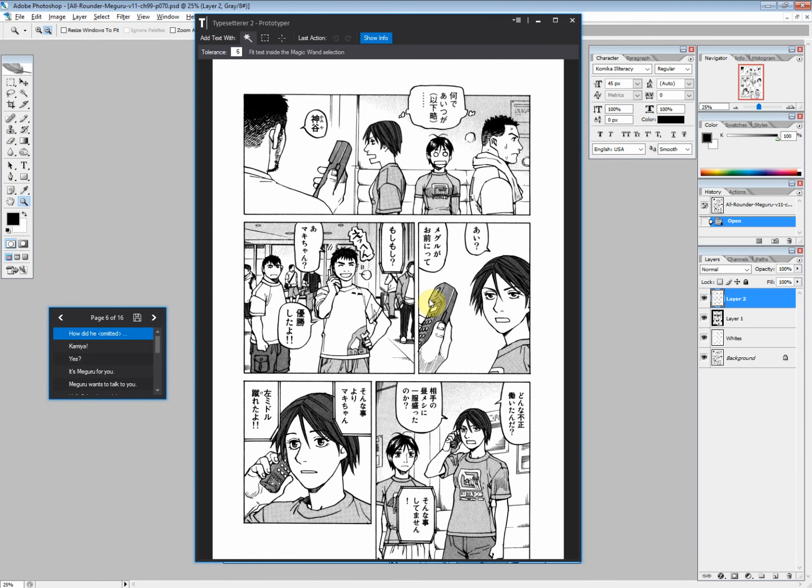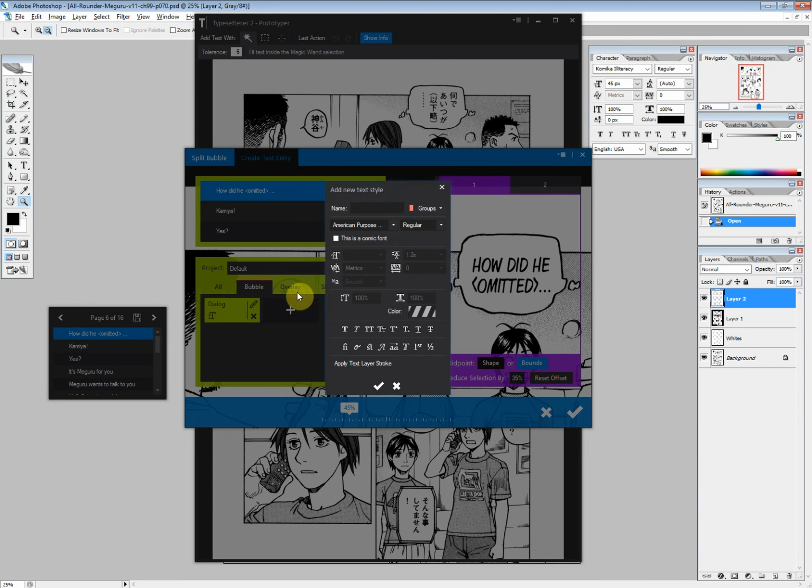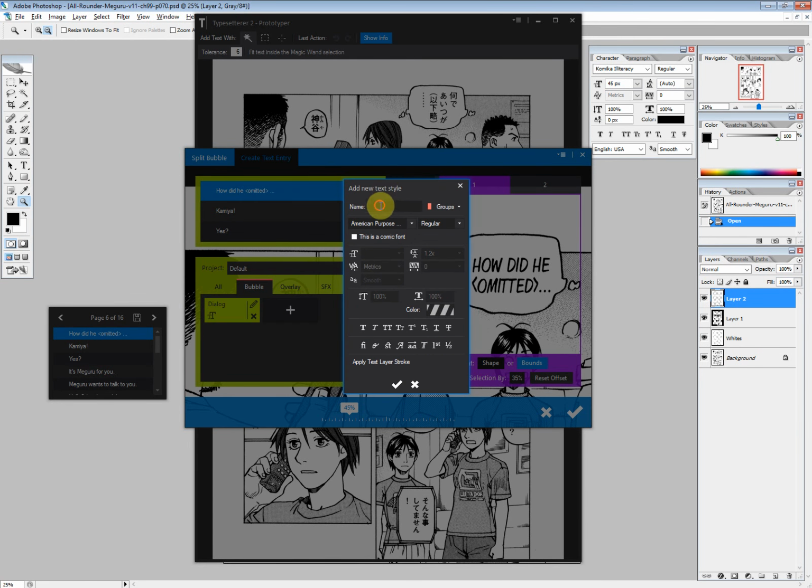And the other thing to kind of note, at least as far as the typesetting stuff goes, is I've added the option for relative leading. So for certain fonts, the auto leading isn't good.